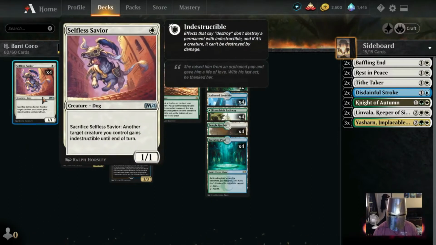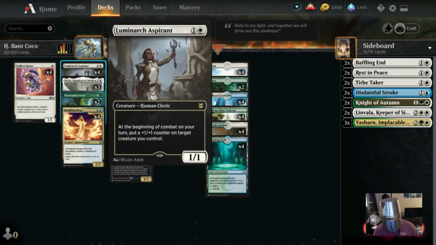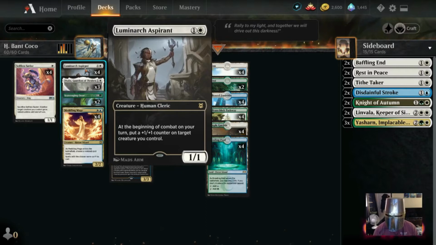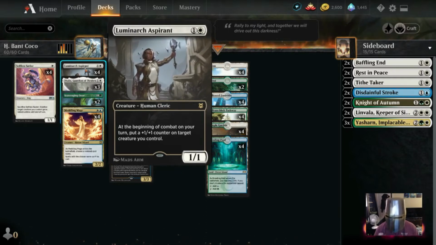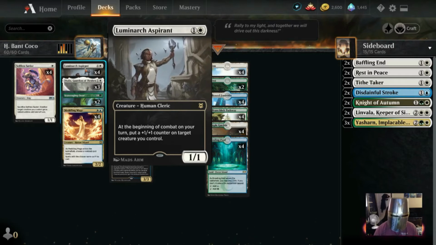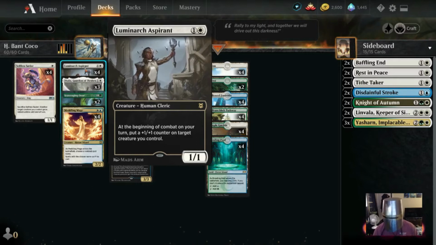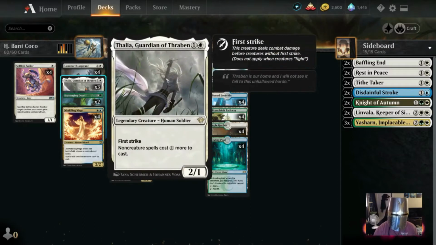So we have Selfless Savior, which is just a great one-drop. It'll help you protect specific creatures that you want to keep alive. Luminarch Aspirant is definitely your aggro engine. This 2-mana 1/1: at the beginning of each combat, put a +1/+1 counter on target creature you control. So this is going to be beefing up your creatures so that you can swing turn after turn. Again, it's your aggro engine. This is what's going to be your driving force forward to be attacking your opponent's face and getting that life total from 20 to 0.